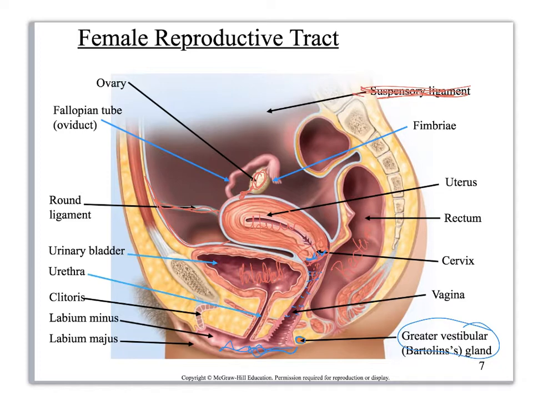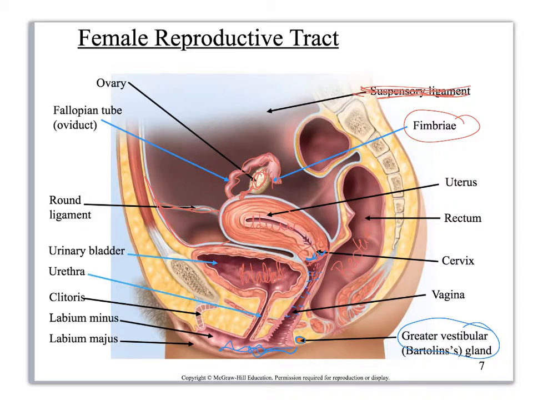Now the tube coming off the uterus that is open is your fallopian tube right here, okay? And then this ends, and it's got all these little fingers at the end that translates to the word fimbriae. Now the fimbriae of the fallopian tube do not touch the ovary. They are right next to it, but there is a gap.